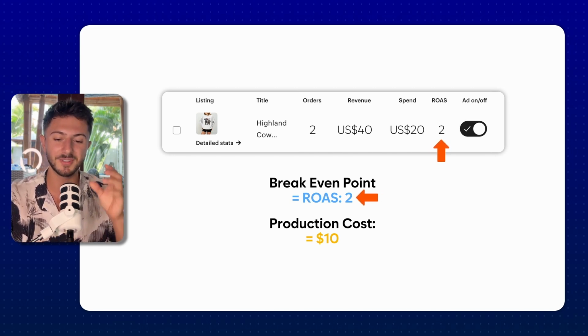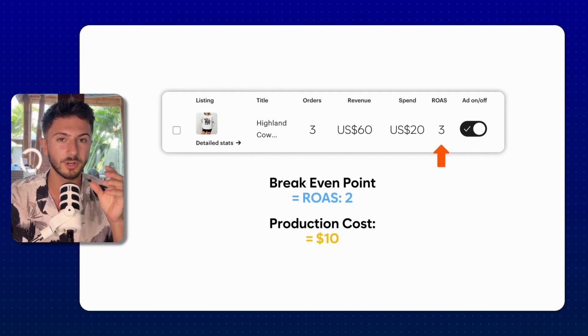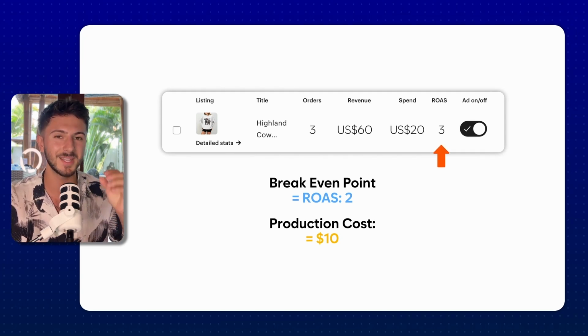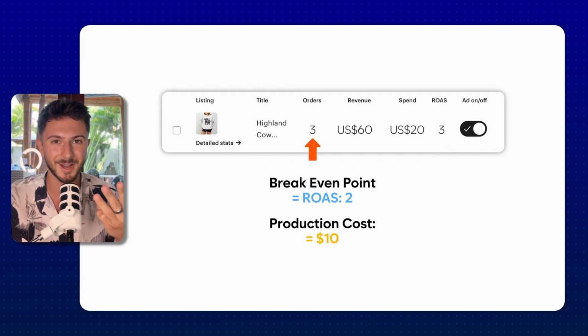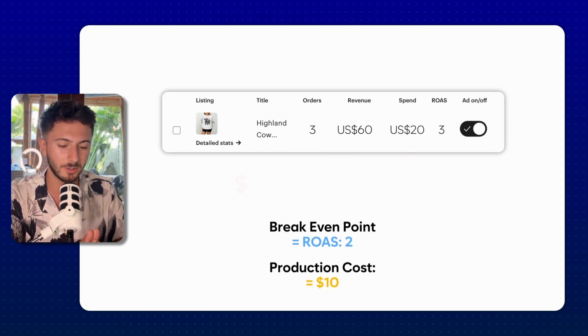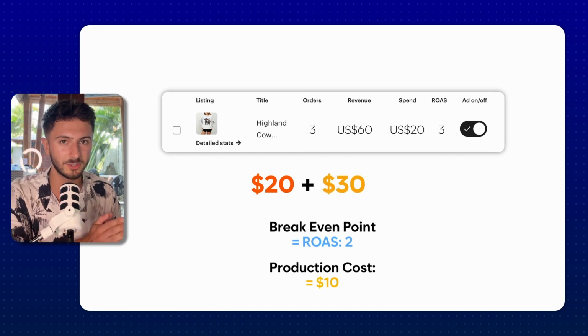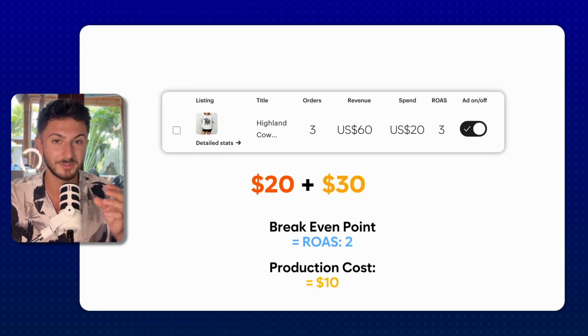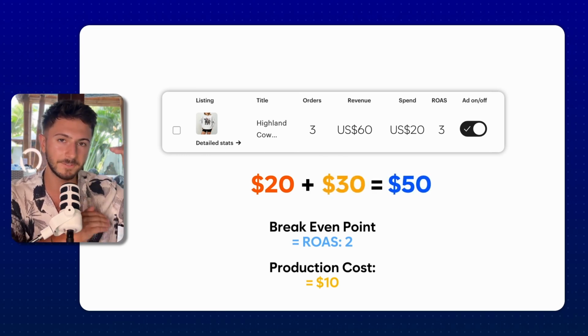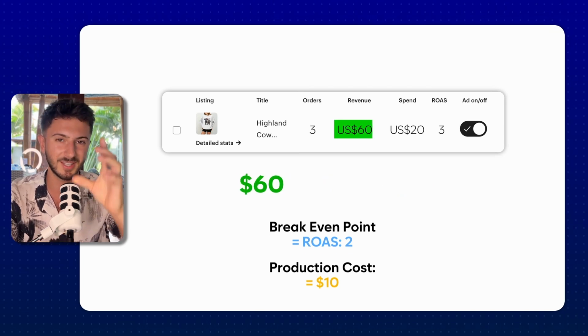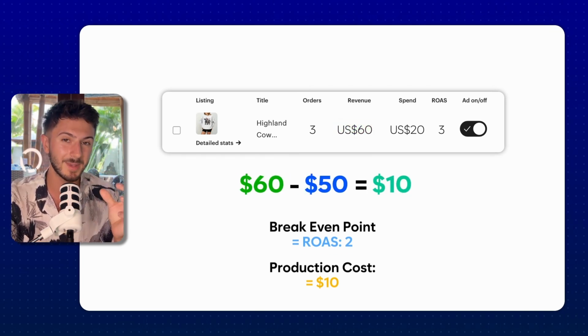And again, if you take that and say you look and you've got a ROAS of 3, this would mean that you've sold 3 products now, so $60 in return for the same $20 ad spend. So you take the $20 ad spend plus the cost to produce those 3 products, so $10 each. That gives us $50 total spend on ads and production to give us $60 return. So we've then made $10 profit.